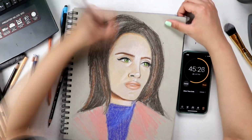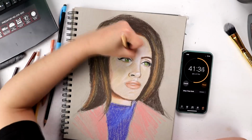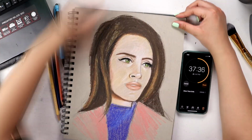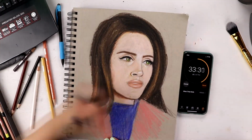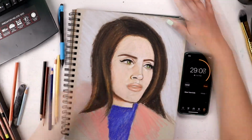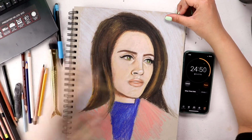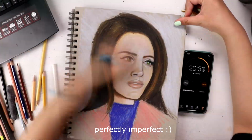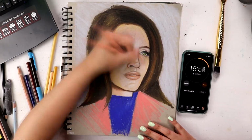The cool thing about this challenge is that I realized I don't have time to be like, oh, it doesn't look right, focusing on my imperfections, because the clock is ticking. You don't have time to fix it up and make it look perfect. You just gotta roll with what you got and improvise. To be honest, I wouldn't even call this a challenge. I would call this an art exercise, flexes that art muscle of mine. It felt really good. Out of all the pieces that I'm going to be working on today, this one is the one that surprised me the most. So I like this one the best out of all of them.